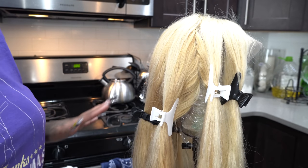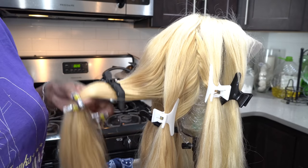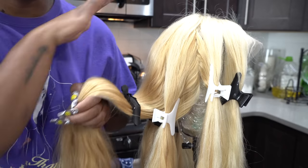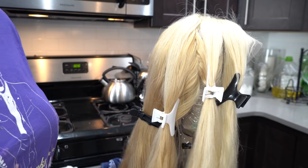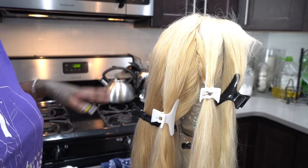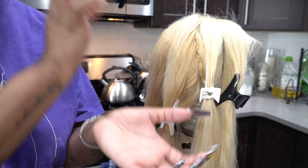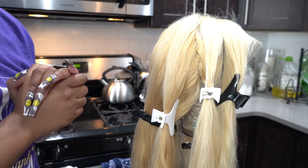You know, I love me some Indian blonde hair, but because these bundles were a little bit darker, I obviously had to make my colorway complement that type of color difference. It is 28 inches and I have in 4 bundles. And y'all know me, when I'm working, I'm working. So I'm most likely not gonna talk this part. I am gonna be showing and holding up the actual color bottle as I go. But yeah, let's get started.